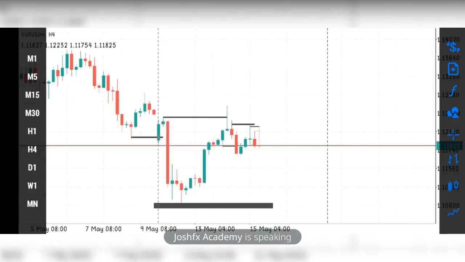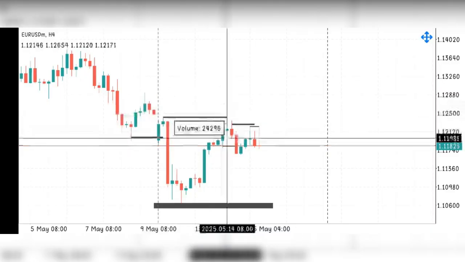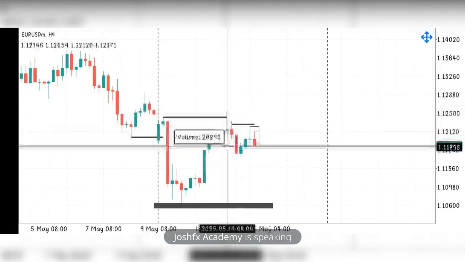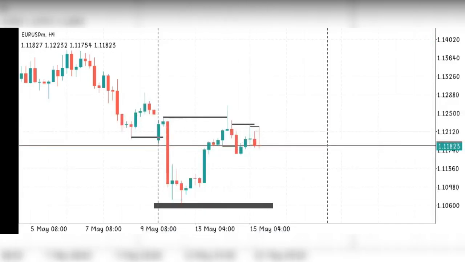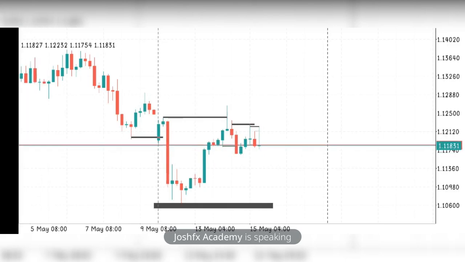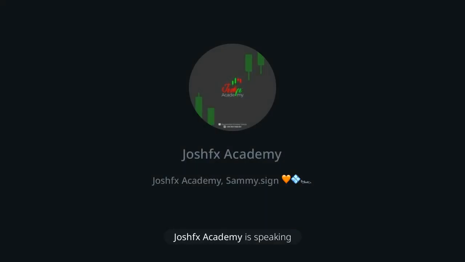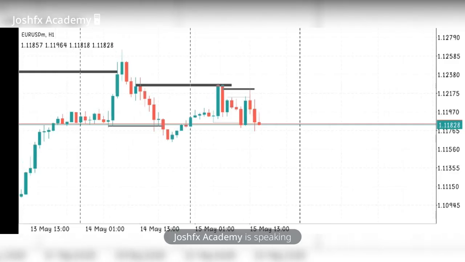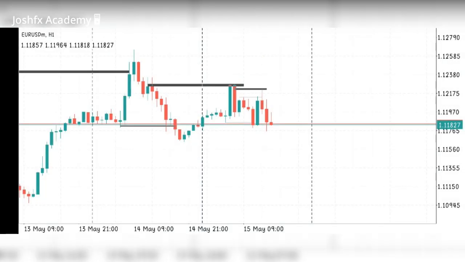Now, knowing fully well that buy side raided, we had a structure break here, and we know that the market is definitely coming for the sell side. So now, one thing I will suggest to you is that always wait for a break of market structure on a 1 hour or 4 hours. Now, why? The reason is because it gives you a valid structure.